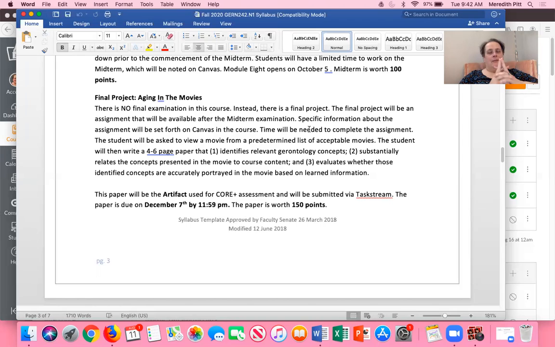And The Bucket List. If you took The Bucket List and put two younger actors or actresses in there, it still would work, okay? Just because Morgan Freeman and Jack Nicholson are at the end of their lives in this movie does not mean that it is about aging. It is about cancer, and it is about terminal illness, but not all older adults suffer from terminal illness. Okay. So that's one of the reasons I'm pulling that one off the plate.